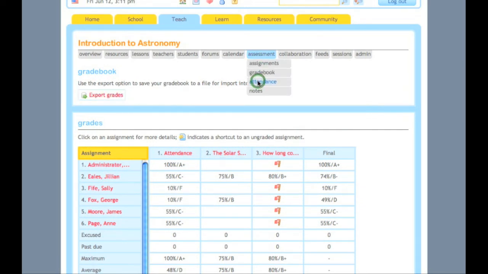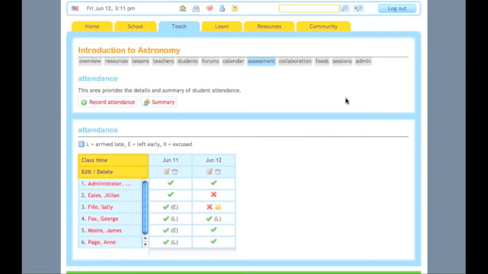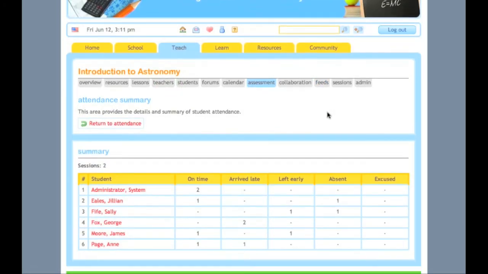We also have the ability to do attendance tracking, so I can very easily see individual attendances together with a summary of how everyone is doing. So I can see, for example, that various people have been on time or oftentimes absent. Under the Collaboration tab, we have online chat rooms, built-in wikis, online debates, so I can set a proposition and the students will debate it online.